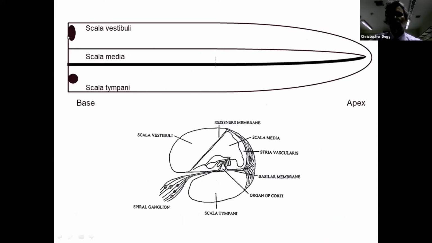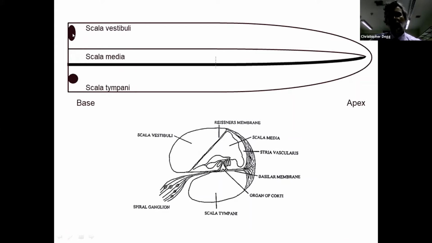Now, the oval window that we talked about makes contact with this top tube, the scala vestibuli. Now, the fluid inside the structure is non-compressible. It's like brake fluid in a car. So if we try to put a pressure wave into that cochlea, it wouldn't work because it would be seized up. The fluid wouldn't move. So in order to allow that membrane to move, there's a second window called the round window, and that connects to the scala tympani.